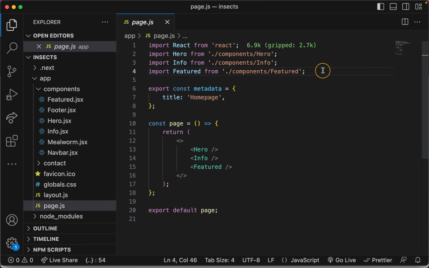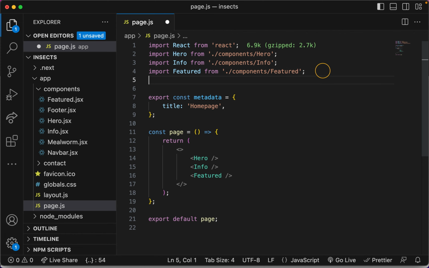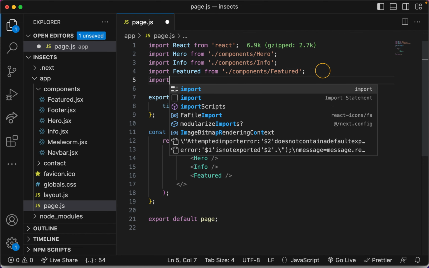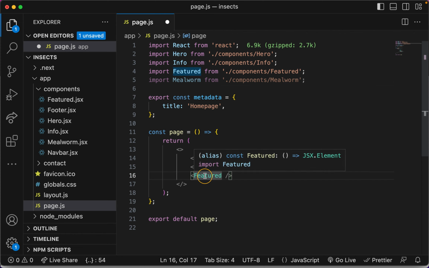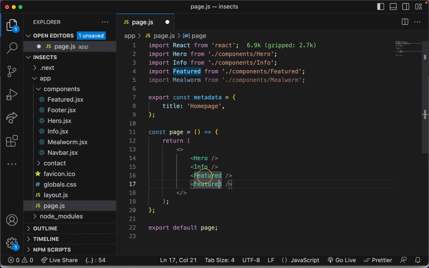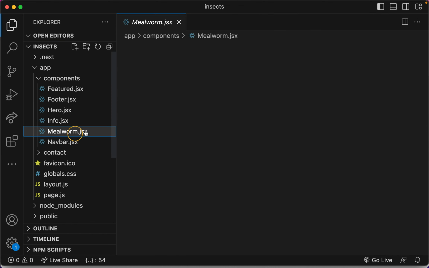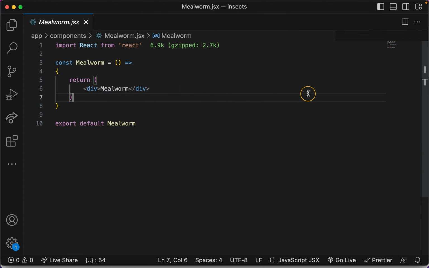We've been creating components and then rendering them all inside the home page, because this is a one-page website. So I'm going to import it and put it right below this featured component. Okay, amazing.